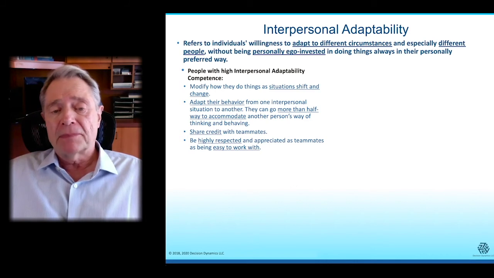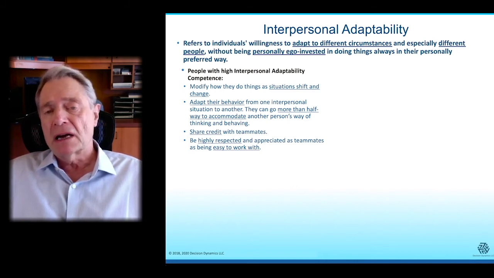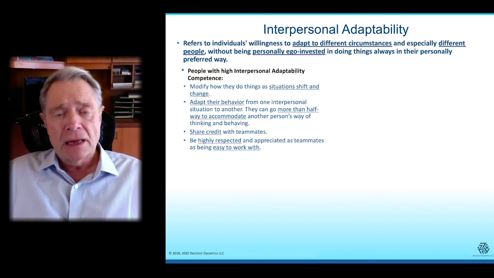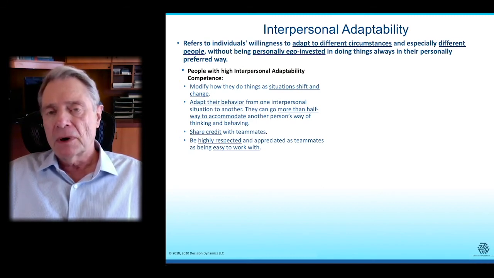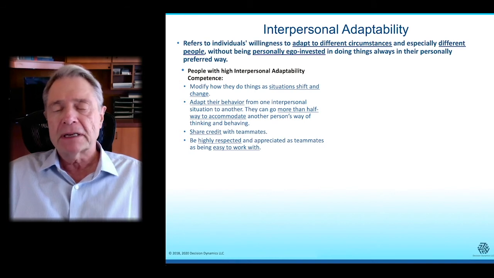They can adapt their behavior to different kinds of interpersonal situations, and they can go more than half the way to accommodate someone else whose style and behavior are different from the person's own behavior. They find it relatively easy to share credit with their teammates and coworkers. And we find that people who are high on interpersonal adaptability tend to get high marks by their teammates and coworkers as being easy to work with.